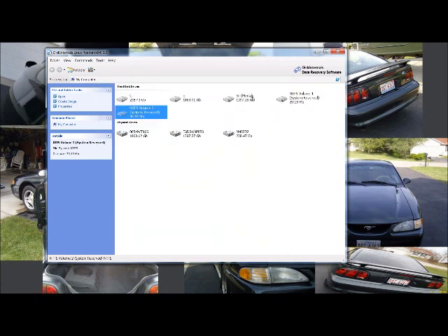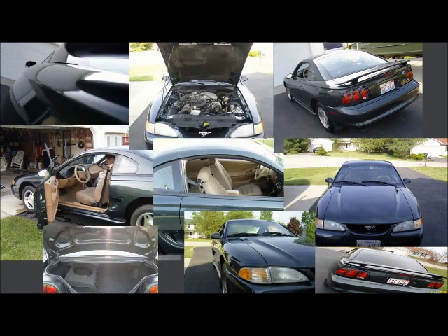You can close the program and then check to make sure you got all the data off the drive that you wanted. Go to the drive where you exported the files and make sure they all work. If you have images, open them and confirm they load as a full image — not partial with a blank or white section — because I've had that happen before. It worked fine for me the first time.